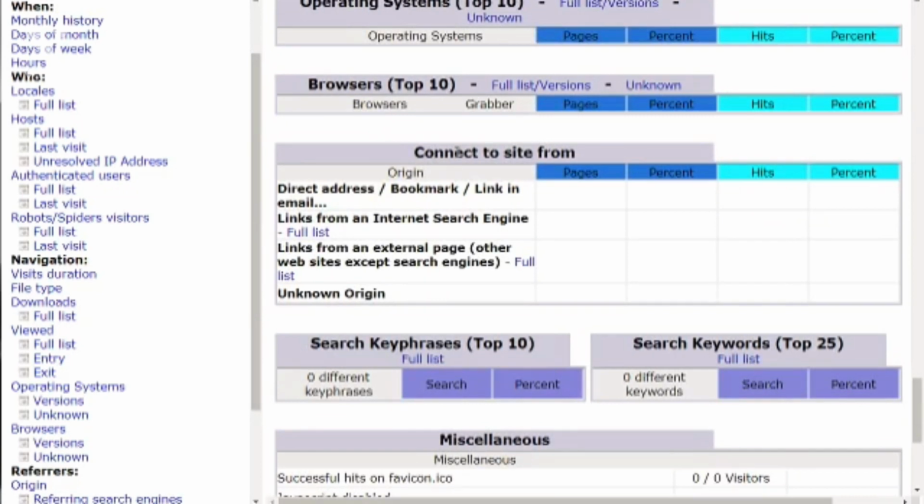So you can see what search engines are sending traffic to you and who is linking to you. What files are they linking to? And this is a great way to figure out who is linking to you. Are they doing it for good reasons and they're maybe recommending you? Or are they linking to you and trying to hijack your files? And maybe they found a loophole in your files and they're sharing it with everybody else illegally. You can find that information and find what is happening within AWStats for that.